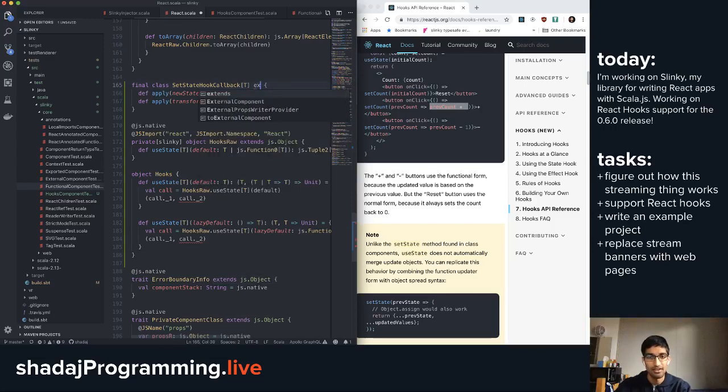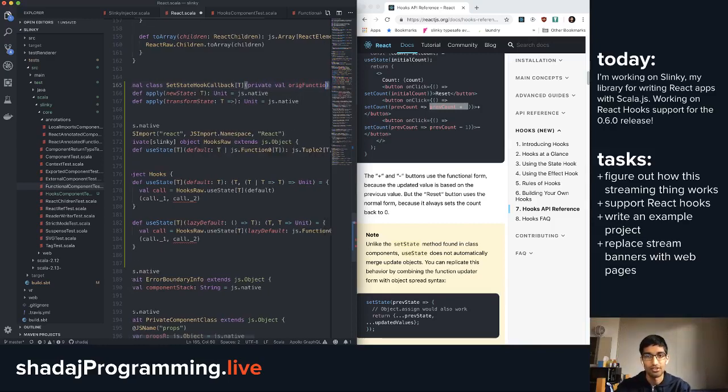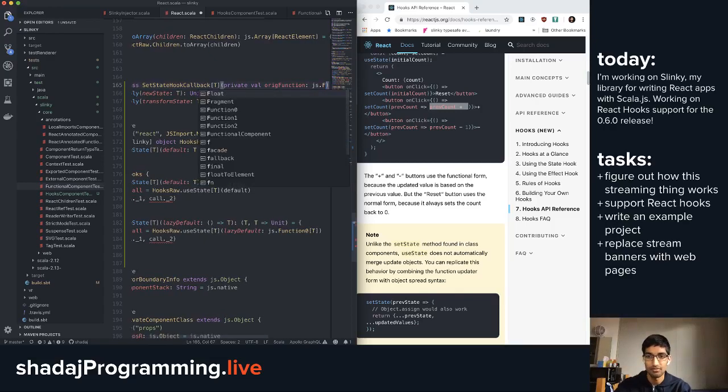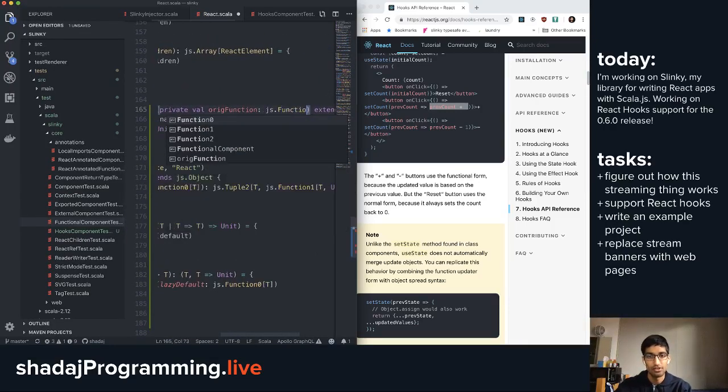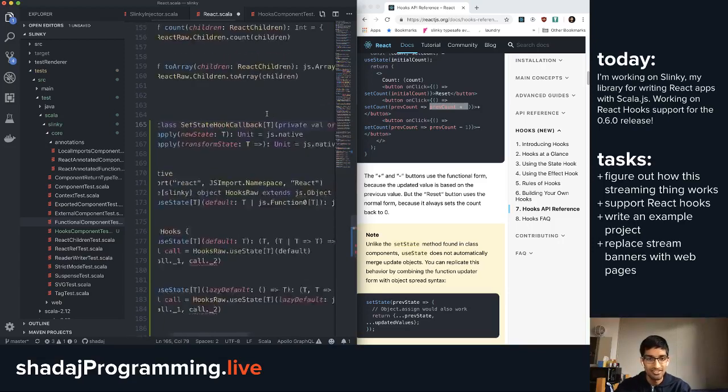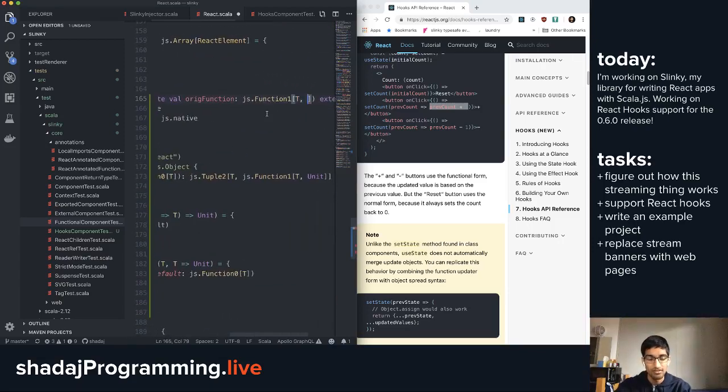So this is going to be an AnyVal. And we'll take some private val orig function, which is going to be a js.Function1 from our type. Let me zoom in. Let's just call this js.Any to Unit.